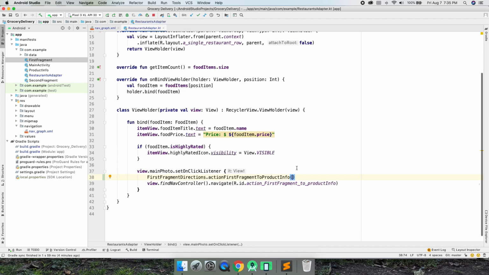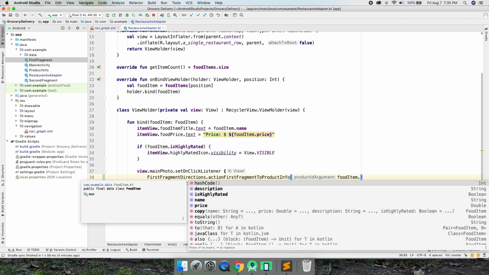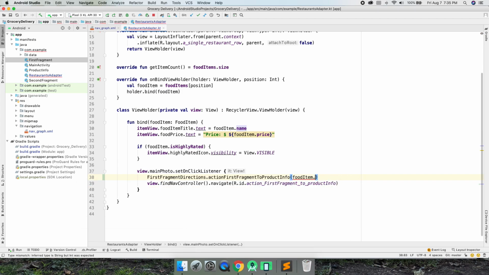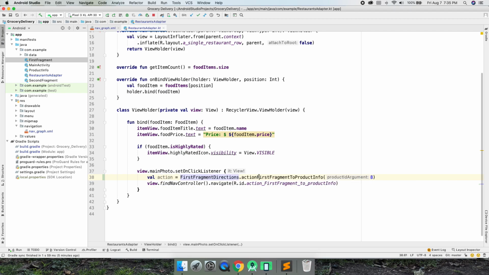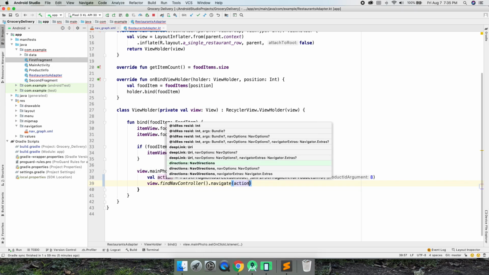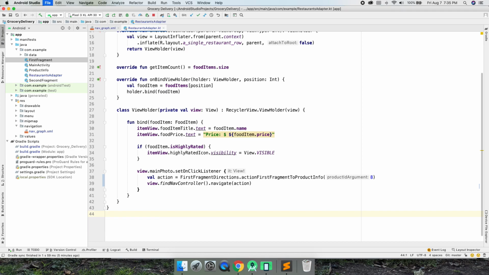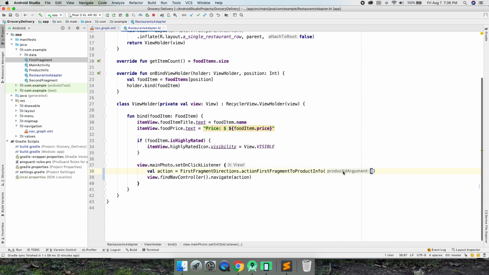Close that too. We'll just pass in 8 because that's a good number. But ideally, just for clarity, you do food item dot and then whatever the name or SKU is, or simplifying maybe. There we go, 8. Let's go ahead and make this a variable. And I think most people call this an action. So we'll do action. We could inline it, but that works. So we have a variable there. It's not being used. Let's put it inside of here. Let's get rid of our ID and put our action there. It should take it with no problem. And it does.